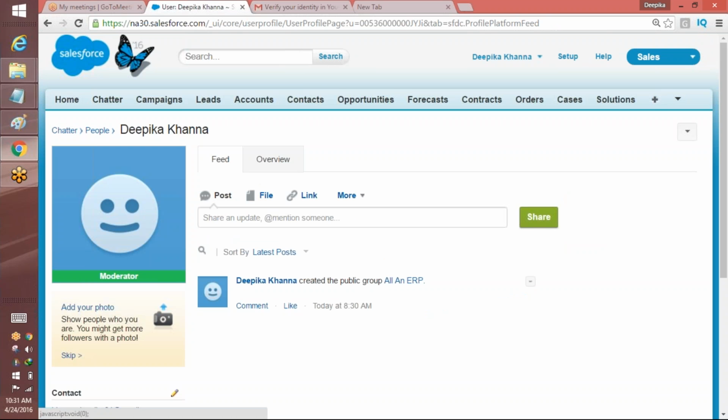It's just like following on Twitter. If you follow someone, you will be able to see their post. But if somebody is not following you, then he won't be able to see your post. So if you follow someone, you'll be able to see the post, but that person will still not be able to see your post because he's not following you. So following is important. Whom you follow, you will be able to get the post.